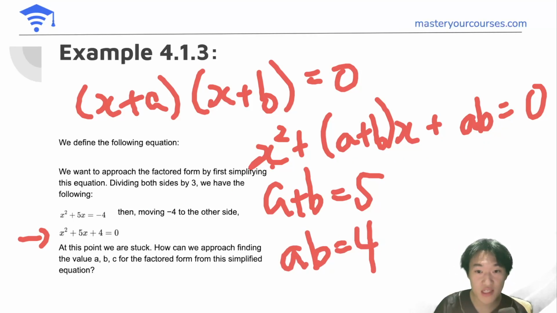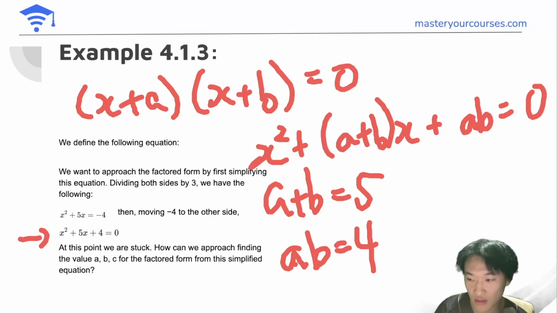So what does this come to? Well, it comes down to a system of equations. We need to find two numbers such that the addition of them is equal to 5, the coefficient on x, and the multiplication is equal to 4, which is the constant that you're adding at the end of the equation. Now, quickly, you can find some numbers, right? What are the numbers that add up to 5 and multiply to 4?